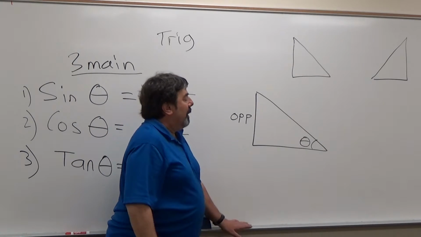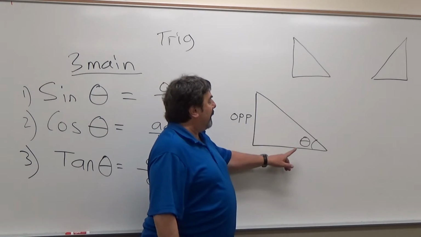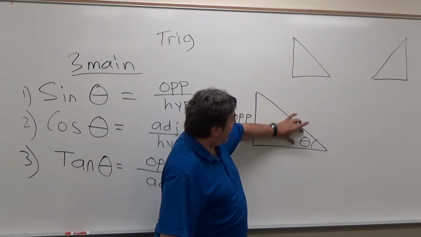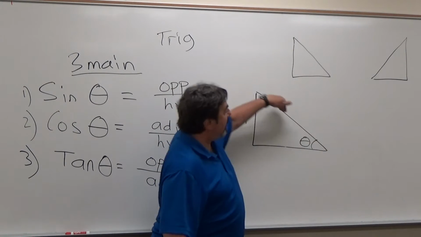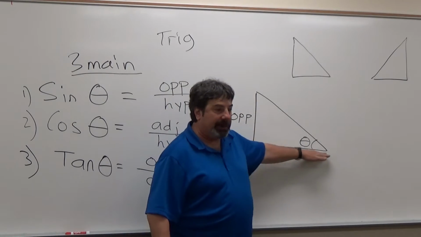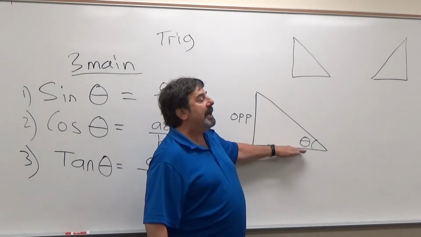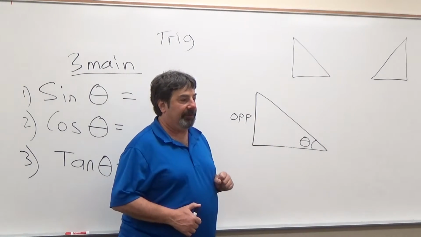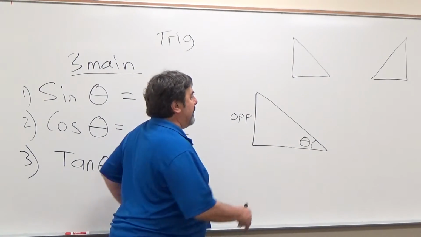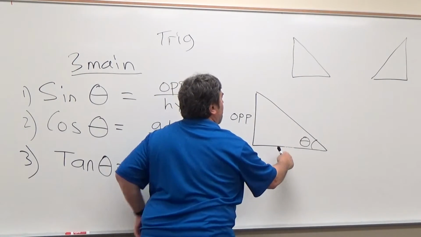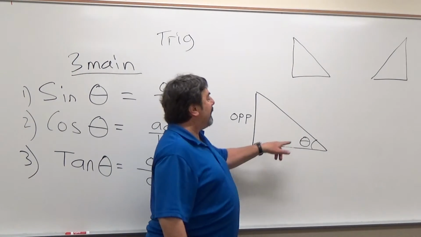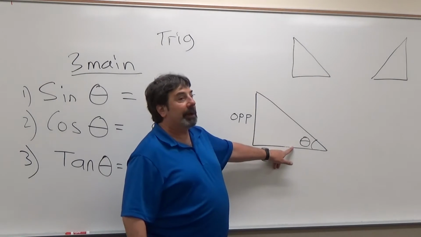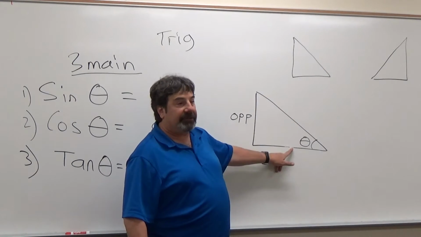Now, the other side: there are 2 sides next to this angle. This angle is sitting right here. There's this side right here and this side down here. You agree with that? Yes. The side next to this angle that's not the hypotenuse. So which side would that be? Here or down here? The bottom one. Yes. The side next to this angle that's not the hypotenuse, we're going to label this as next to.